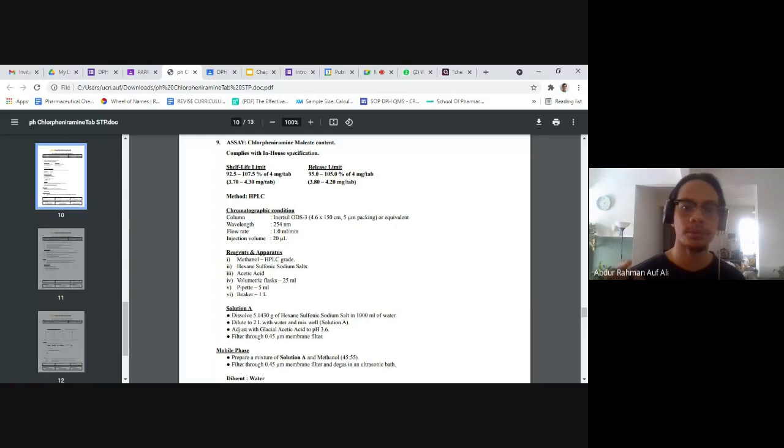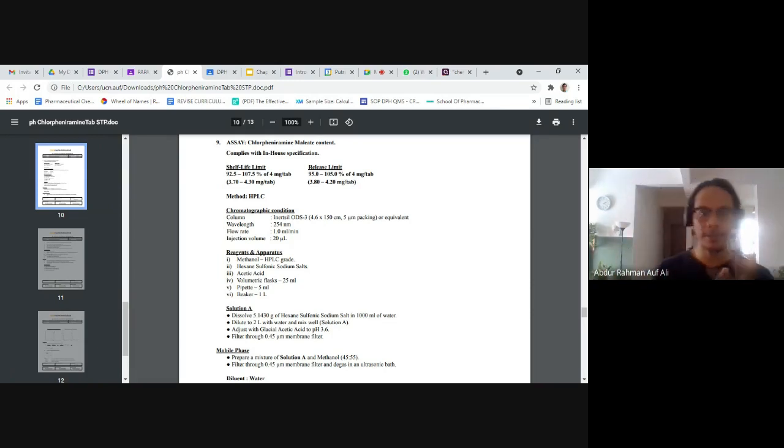So kita nak make sure the dose for each of the tablet of each of the 4 milligrams tablet adalah within the range of 95% kepada 105%. So kalau dos biji tablet tu ada 4 milligram, kita nak make sure dose dia jatuh dalam range 3.8 ke 4.2 milligram. So kalau kurang maksudnya ada risiko untuk jadi underdose lah, patients makan tak jadi apa, there's no effect. Kalau overdose more than 4.2 milligrams, it could be dangerous. So kita nak make sure the dose tu tak kurang tak lebih, so that it is safe and it is efficient for patients to makan. Okay, so this is the purpose of this test.